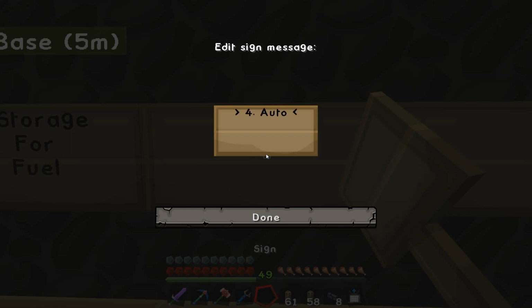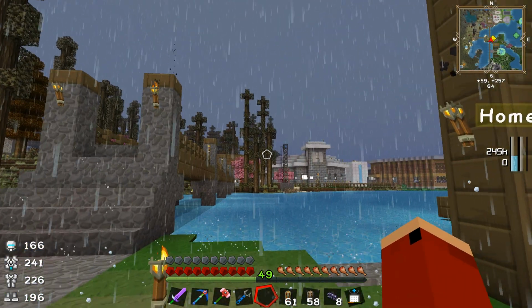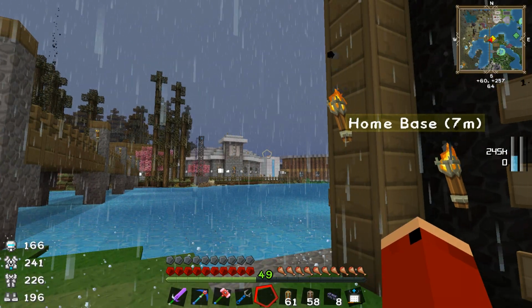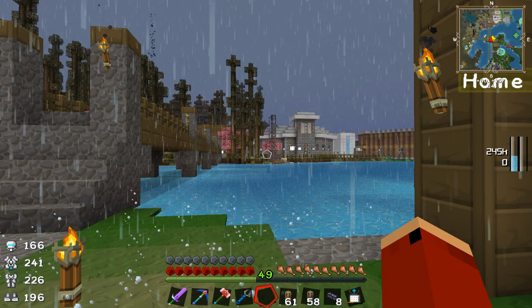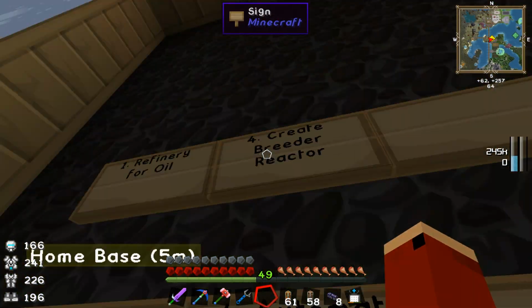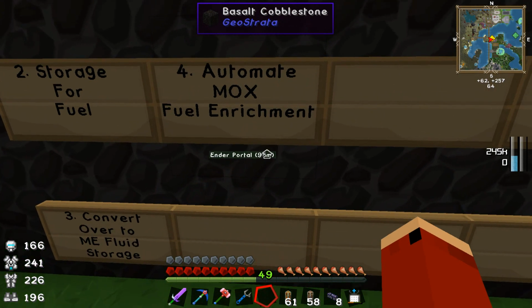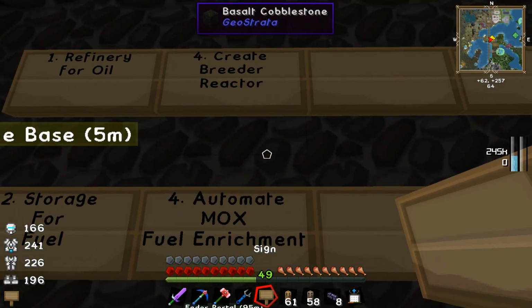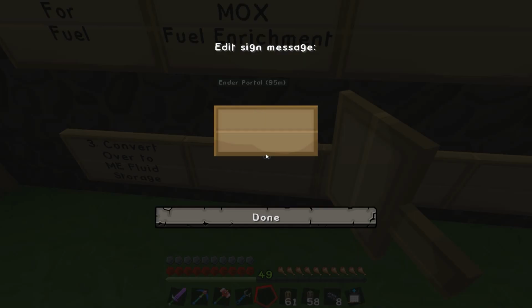4. Automate MOX fuel enrichment. That's going to require making another reactor chamber. That's going to require making a whole bunch of stuff. So that's a big project. That is a big project. A little ambiguous again. Just easier that way. What else? 4 and 4, huh? Okay, sure.